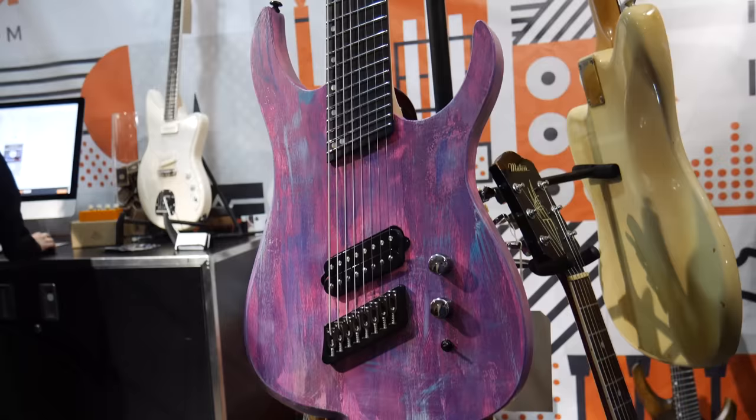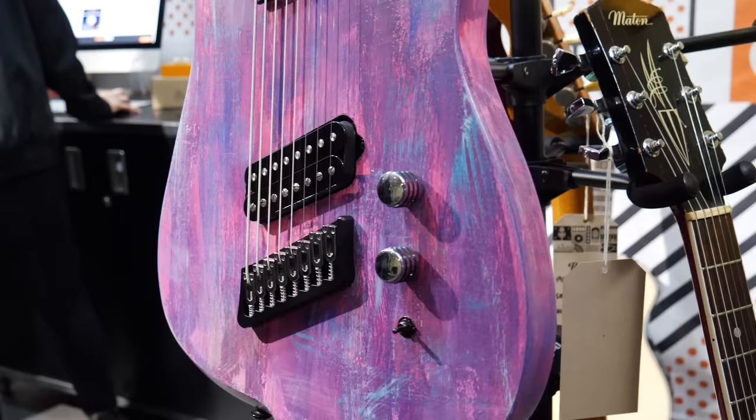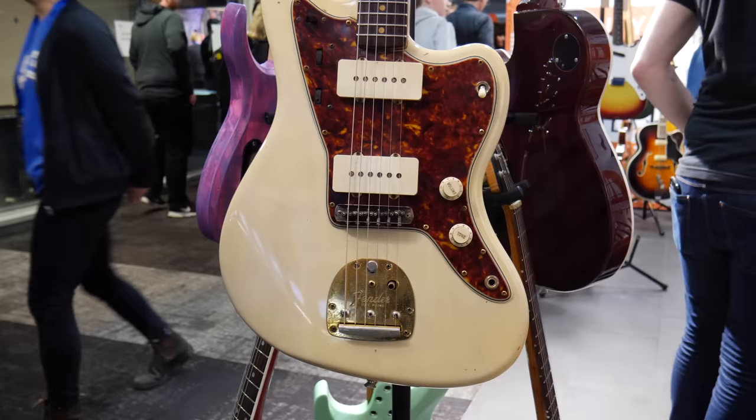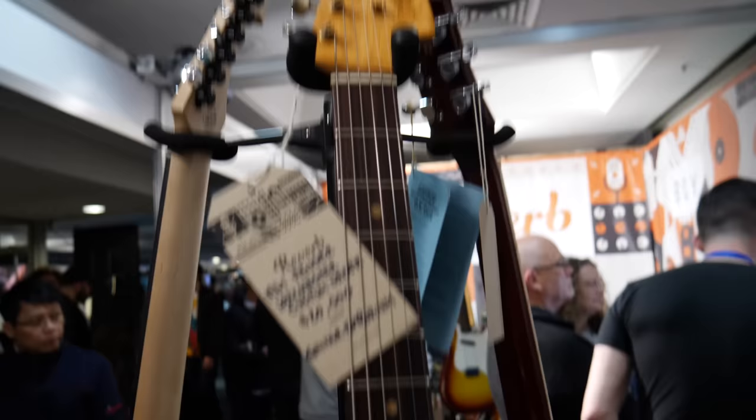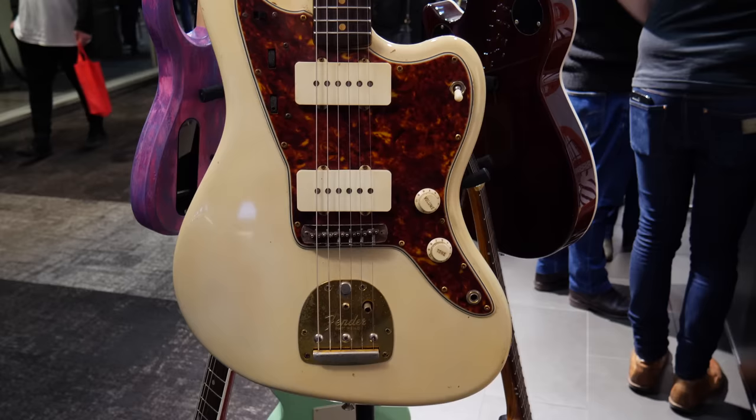This was actually at the Reverb.com booth. This definitely wins one of the weirdest guitars of the day — I'm not even sure what this is. It's got lots of strings, a very unique paint job — and I'll put that in quotations. But these guys were actually really, really awesome. They didn't know who I was, I didn't mention that I did YouTube or anything like that, and they gave me a free t-shirt and a clip-on tuner. So thanks to Reverb.com. Oh yeah, by the way — that guitar is $20,000.